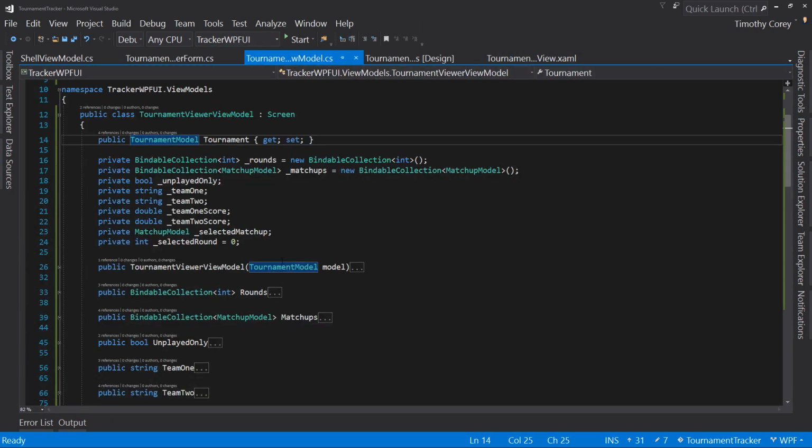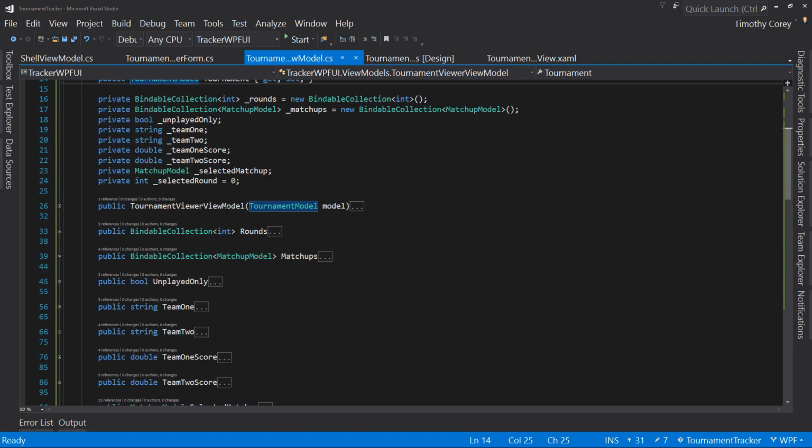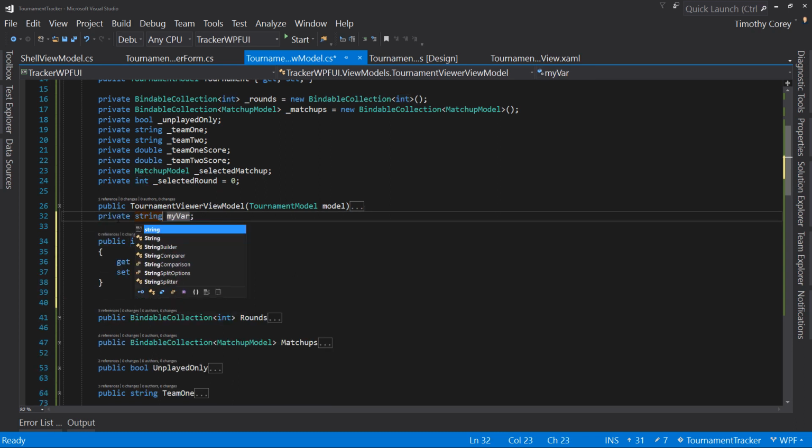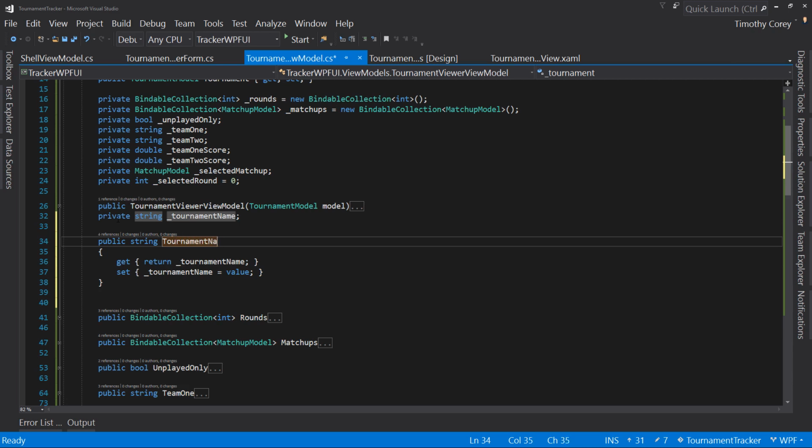So let's just show how you do that. So we come down here, and let's actually put it near the top. So I'd do prop full string underscore tournament name, like so.